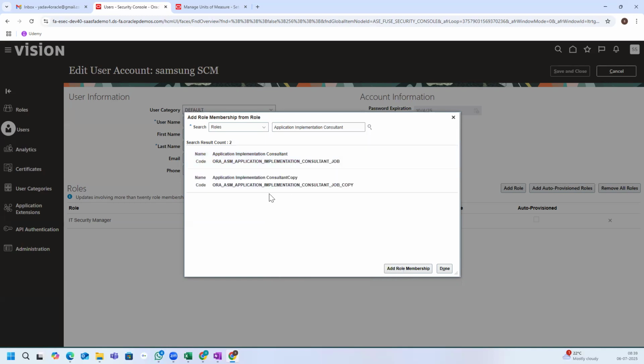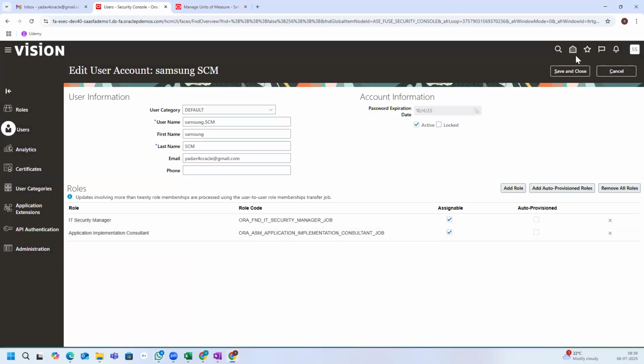This is the role. It will give access to create the configurations. Now click on done. You see there are two roles. Now save and close.